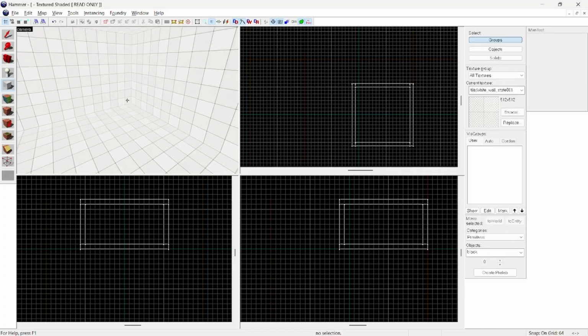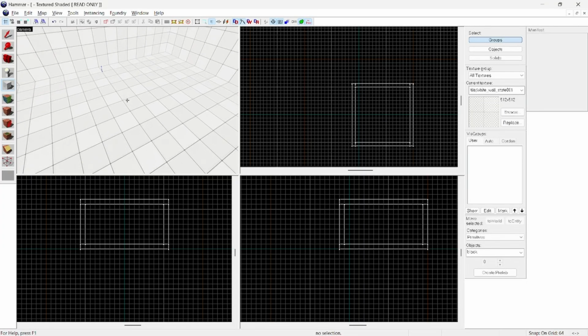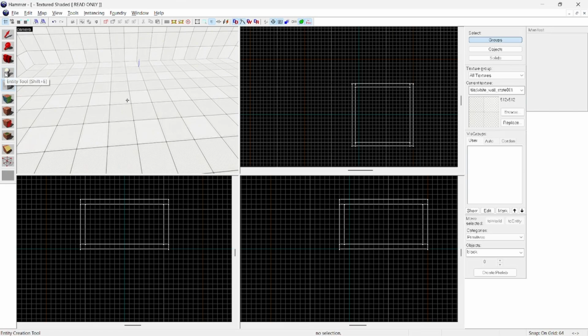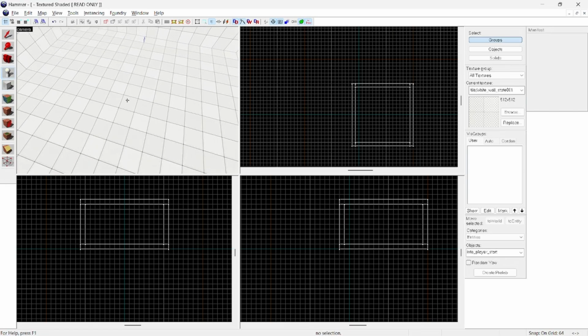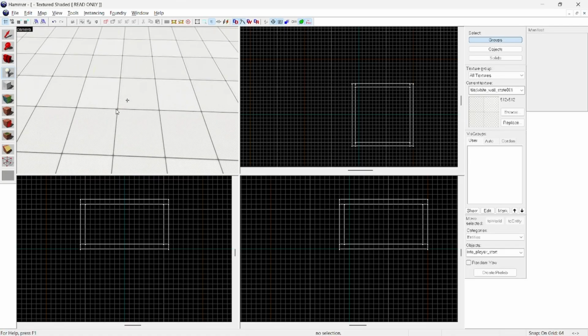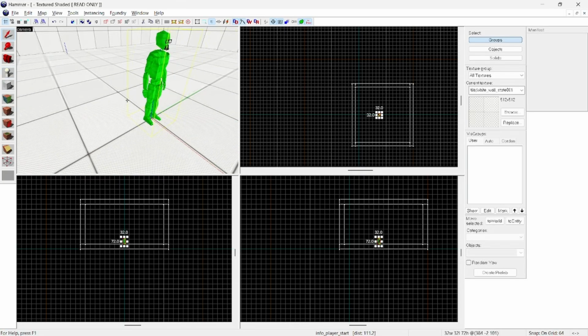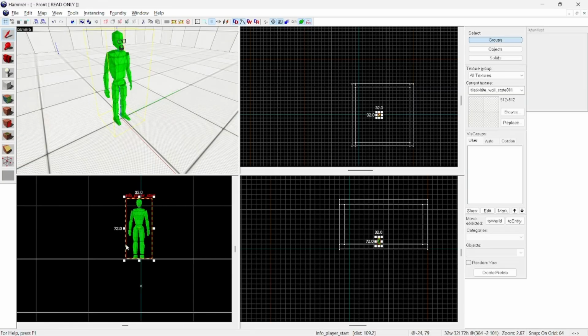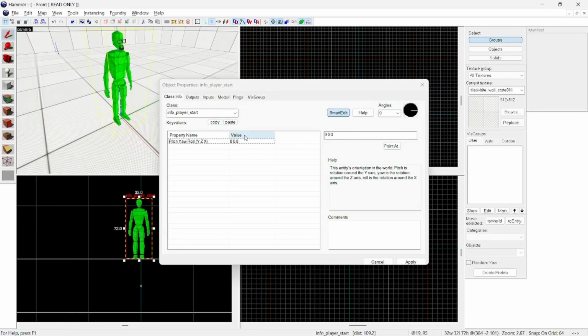Now, how can we get the player to actually spawn in this room? Well, that's simple. On the side here, click your Entity tool, or Shift plus E. Then click somewhere on the floor of your room. I'm going to click right here in the middle. Now, zoom in the wireframe, and then click Properties. Now change this to Info Player Start. I have mine set on default to Info Player Start. I believe it is like that in the normal Hammer, but just get accustomed to changing the class attribute, because this will allow you to change what kind of entity it actually is.